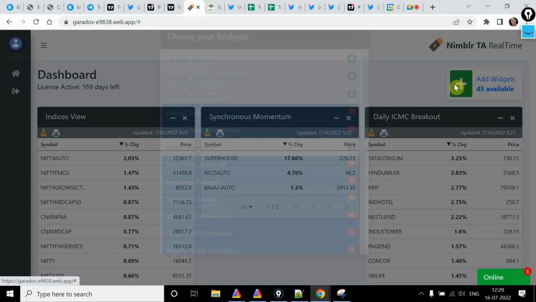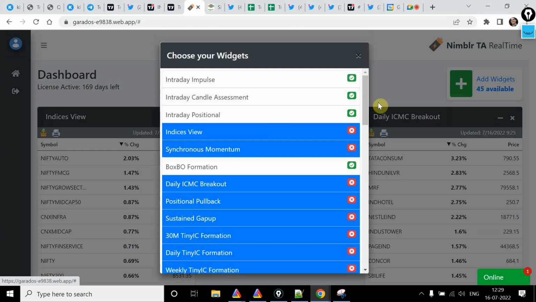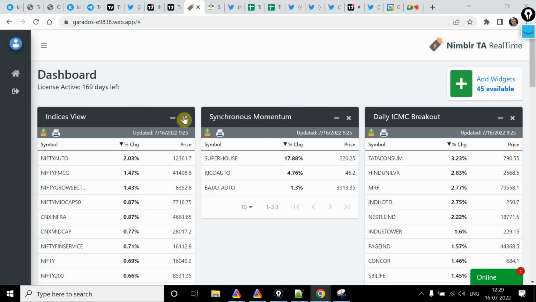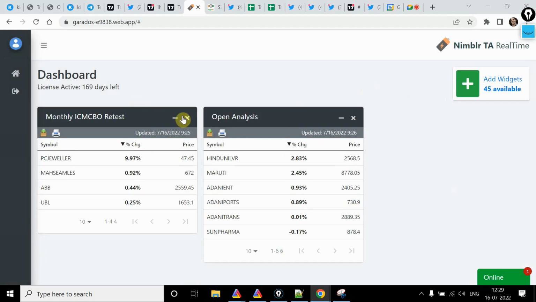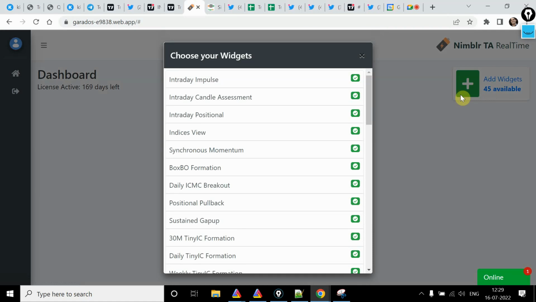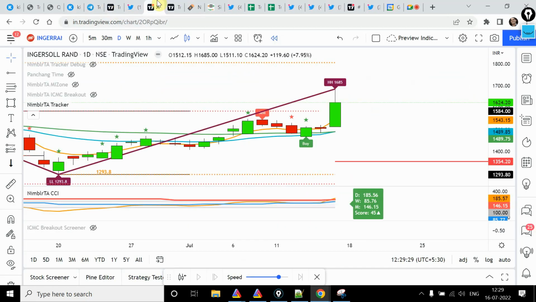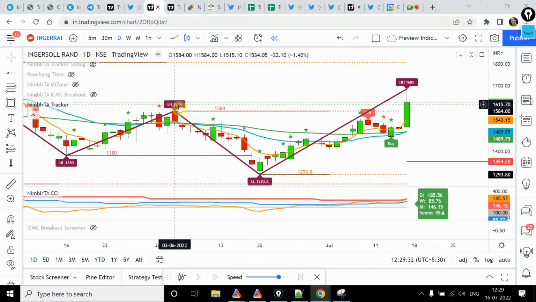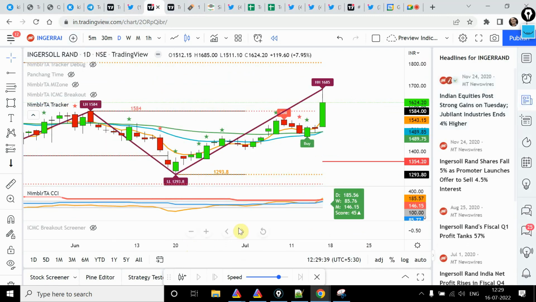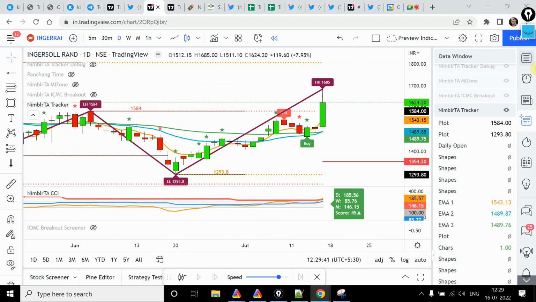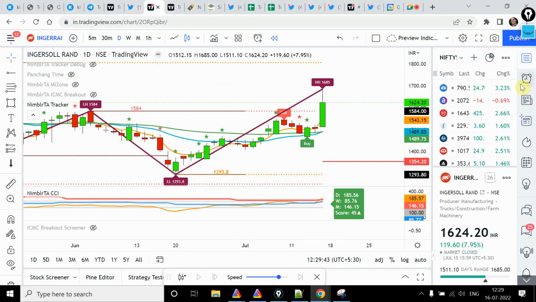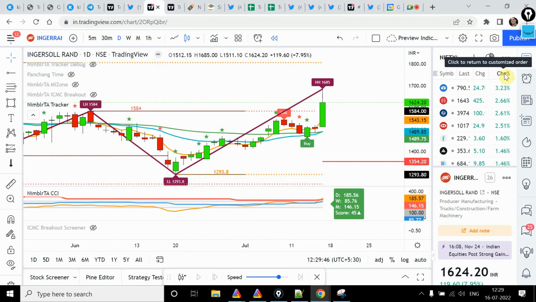So any queries until now? How the widgets are being used? We have already probably discussed all these, right? Now, any example of shorting on the NimblrTA tracker, based on CCI? Yes, it's the same logic, because we saw orange color, right? Is it red also? Yes, of course. You're talking about CCI, right? Yes, we could see some stocks trading with strength and some downwards. We can just see some stocks which are not doing so well.